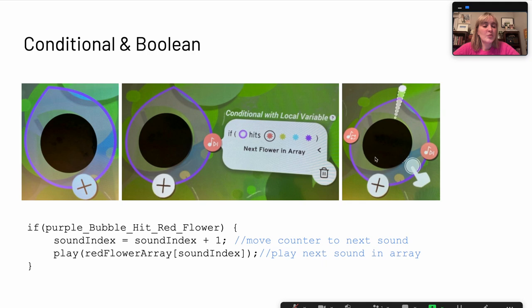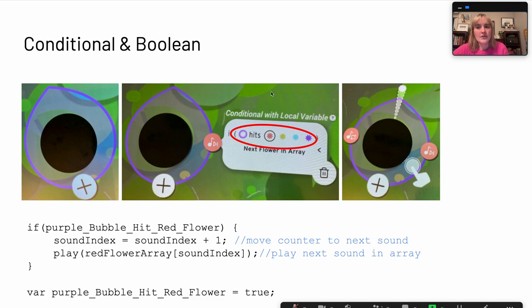And you can add multiple conditionals to one frog, and they collapse into these icons, which you can then expand later, but it preserves this space. There's also this concept of a Boolean, which is embedded in the conditional. So there's a condition that's either always true or always false. So we also have that embedded into the system.